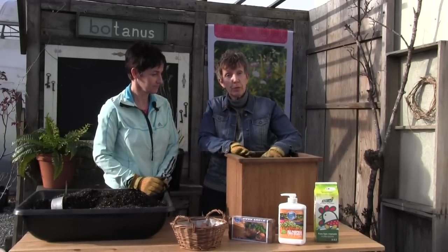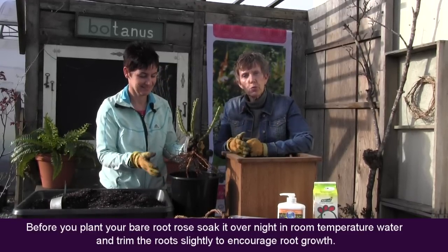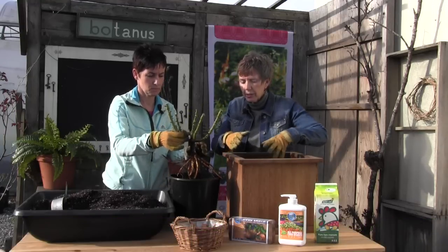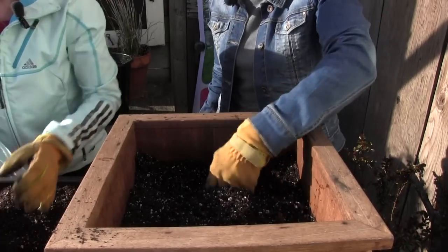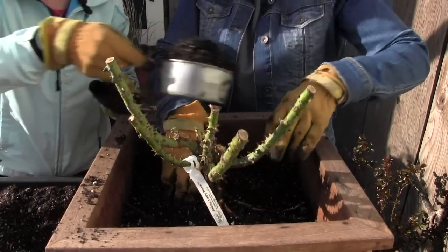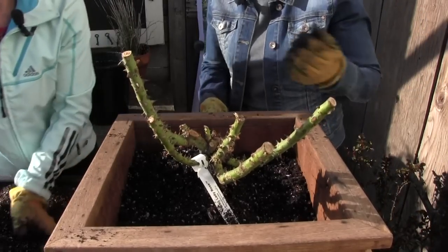The container has been filled about two-thirds full with the potting mix, and we've had our rose soaking overnight — at least 24 hours in room-temperature water. This is crucial: those lovely little roots want to be rehydrated and will just soak it right up, which will stand them in good stead once you plant. Now Pam's going to add a little more soil to mound it up in the middle — make a little pyramid in the center so the rose can sit nicely on top. Spread those lovely rose roots out around it so they're not tight, and let them slide down that little mound.